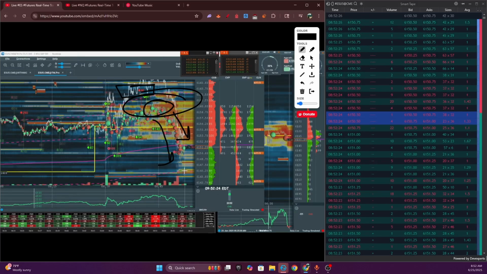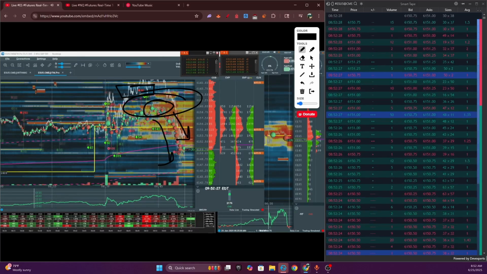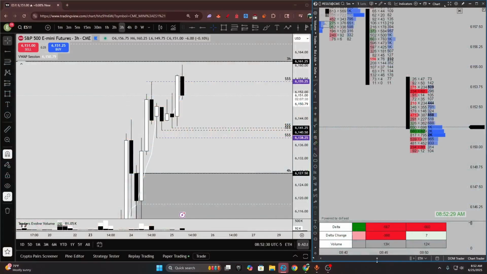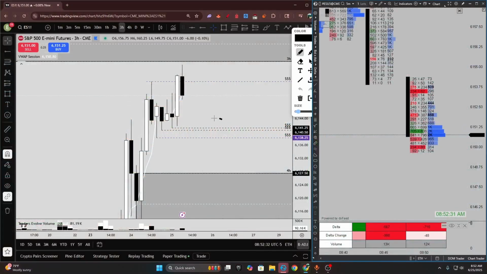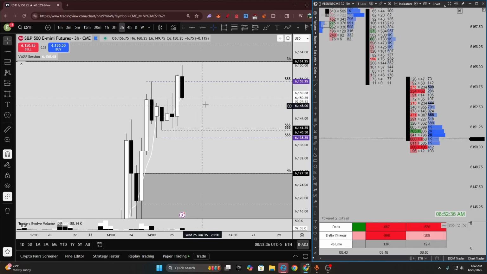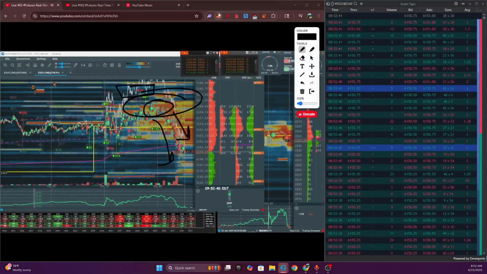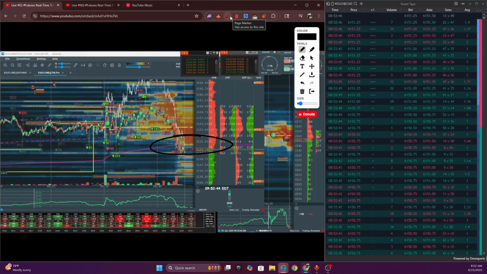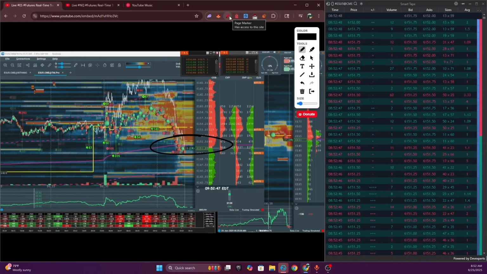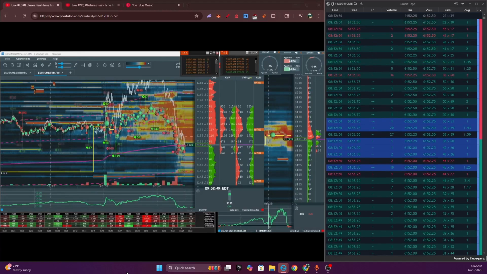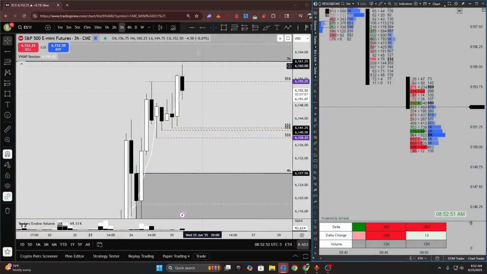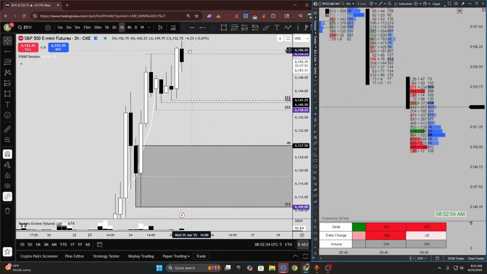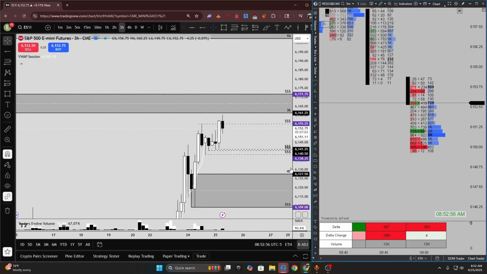I'm looking to see where price might head towards. I'm thinking that price may likely head towards liquidity down here at these lows, but I want to see where that may be, because we are touching VWAP at the moment, so I want to see how we react here for potential movement. But let's just complete our pre-market. Okay, so we have all these levels and we're just waiting to see where price will react.